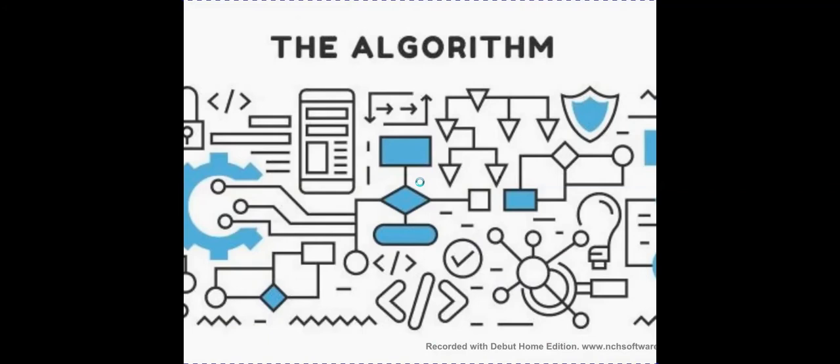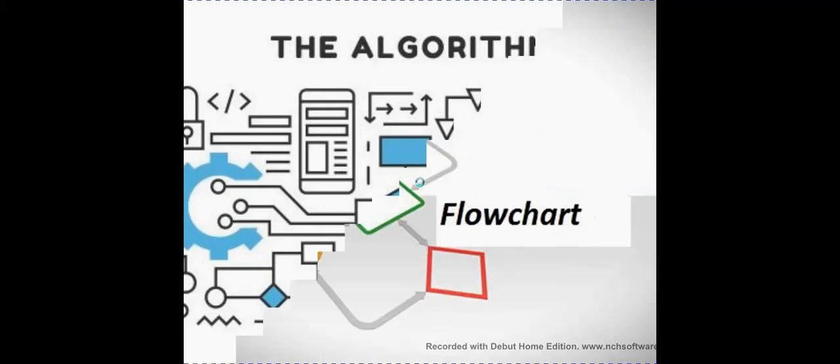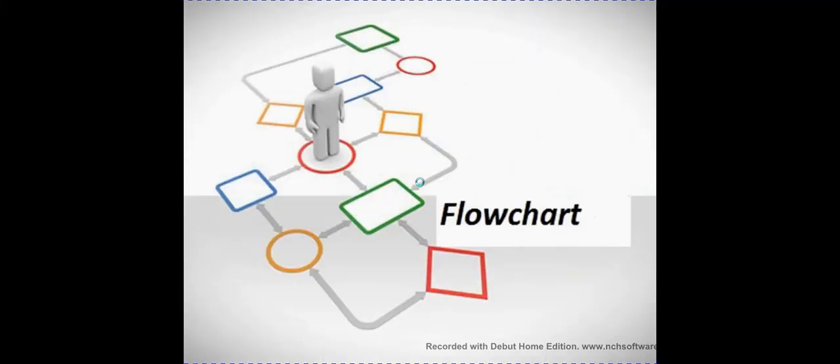There are many more algorithms, such as the algorithm of making tea, going to school, making a script, and many others. Now our next topic is flowchart. As the name suggests, flow means in a flow or in continuity, and it is a chart. So it is a chart which is used to represent an algorithm in a very precise manner with the help of arrows and some definite shapes.